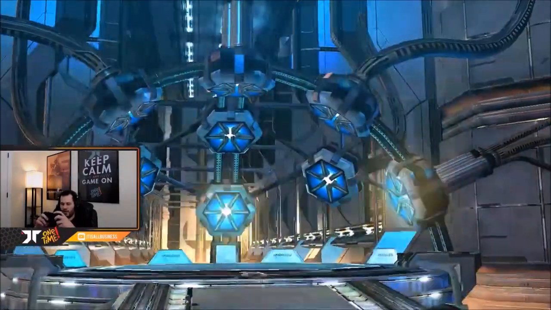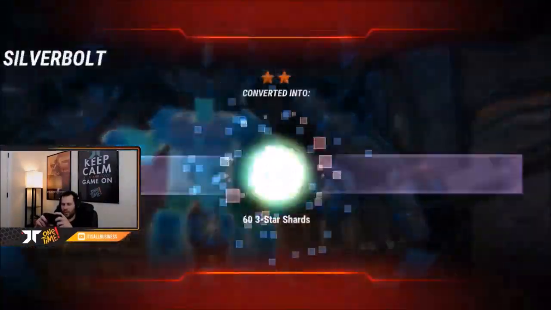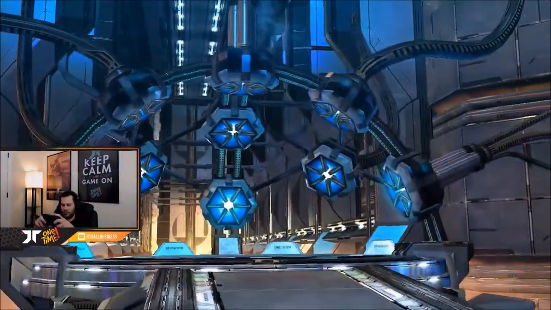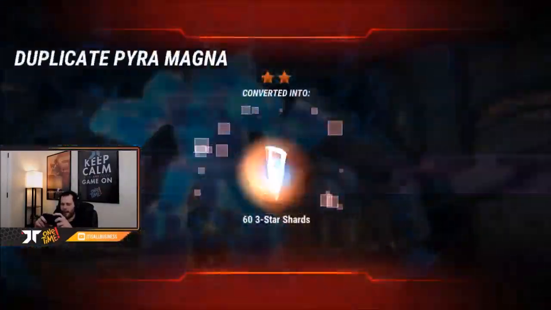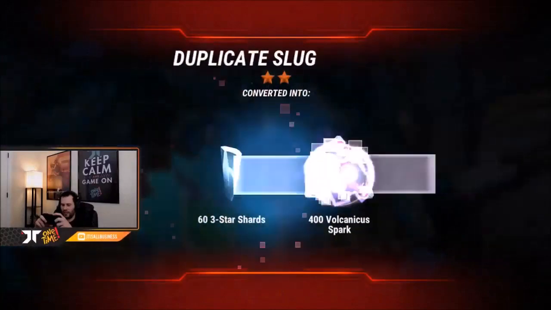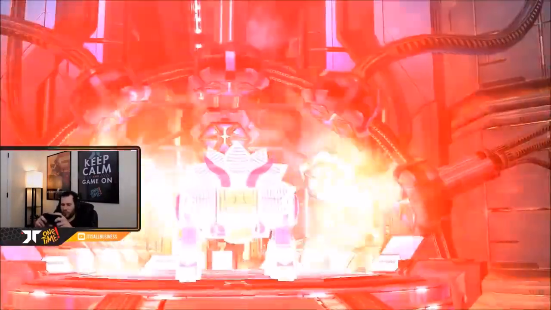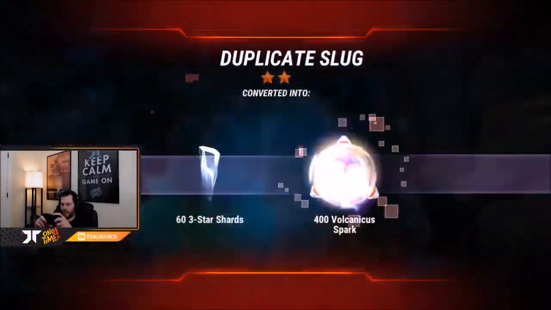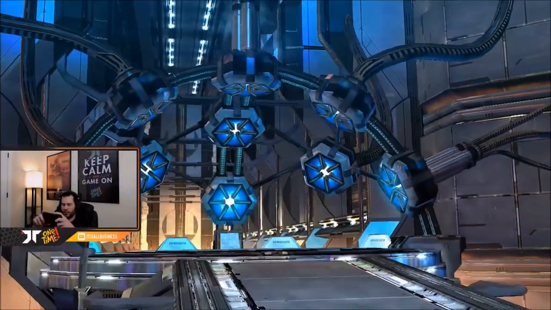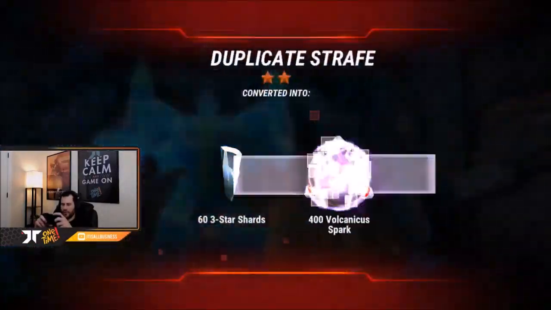2-star Ironhide. Can we end it with one more 4-star? That'd just be too pretty. Silver Bolt, be a 4-star for me. 2-star Silver Bolt. We got Power of Magna as a 2-star. 4 more to go. Slug. 2-star Slug. So 3 more. Come on. 4-star it up right here. Ooh. Another Slug. Back-to-back Slugs. 2 2-stars in a row. Give us a 4-star Slug now as a dupe. We got a Strafe. 2-star Strafe.